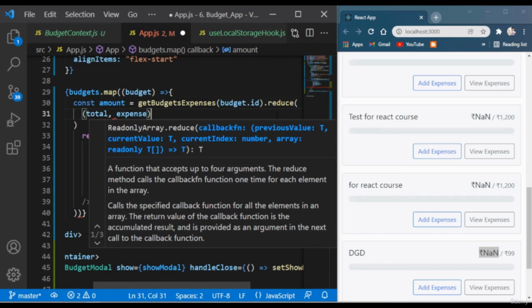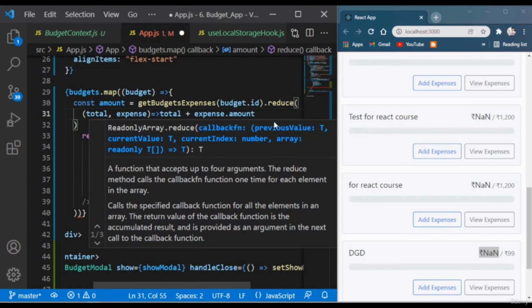And mainly I am making an arrow function, and it will take the total, and then it will add the total with the expense dot amount, and to initialize with 0, I will just pass a 0 over here.